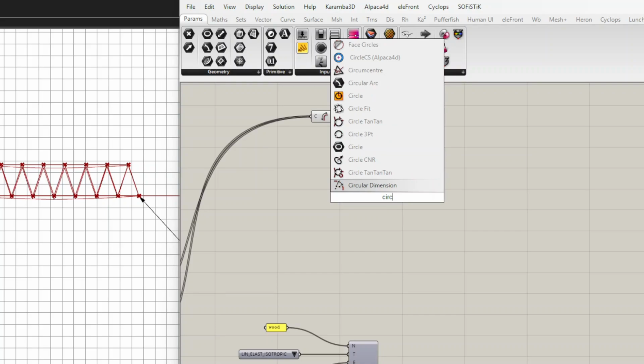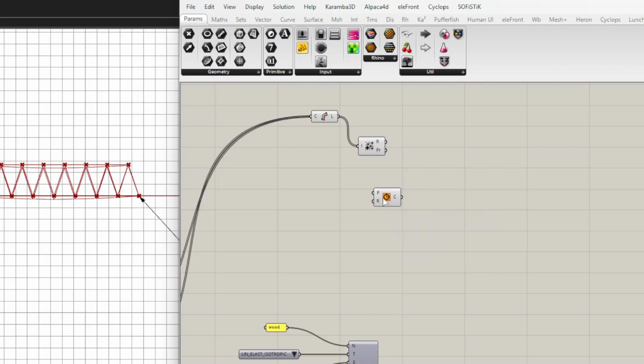Since our diagonals are circular, we can use the circle and area components to find a cross-sectional area.